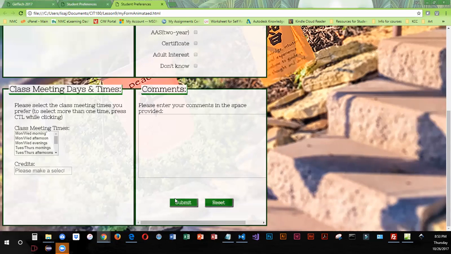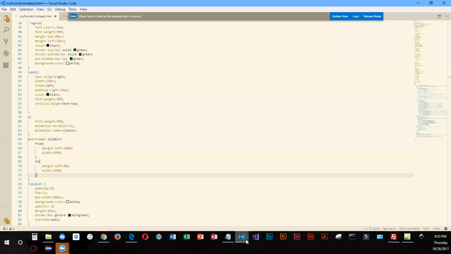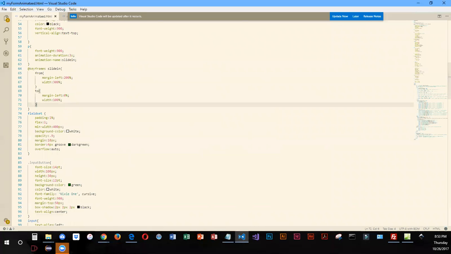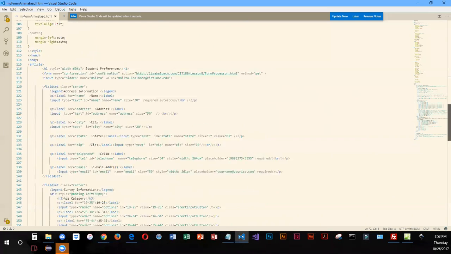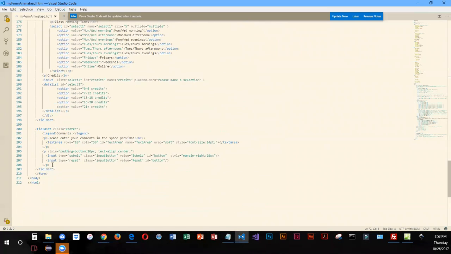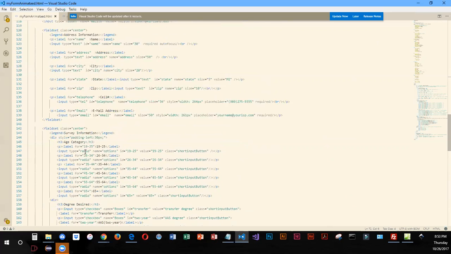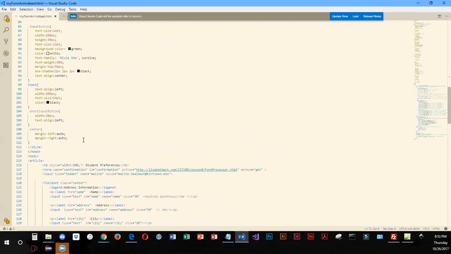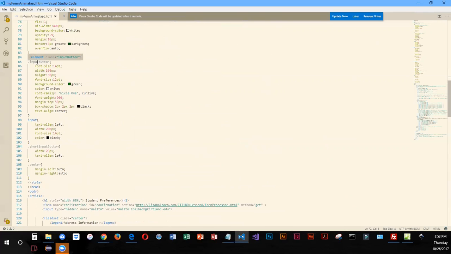So first we are going to set up the input button hover state. So this does require that you know how you're styling those buttons. So if you come down and you look at your buttons, I have a class of input button and I have an ID of button. So if I come back up here and I look, so here is input button, and that is where I'm specifying the color, background color, the color for the text, the font. This is where those buttons are being styled.